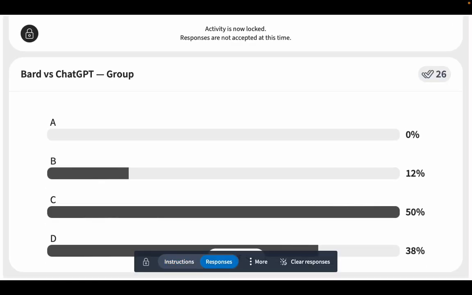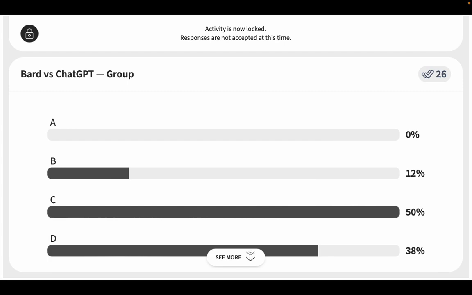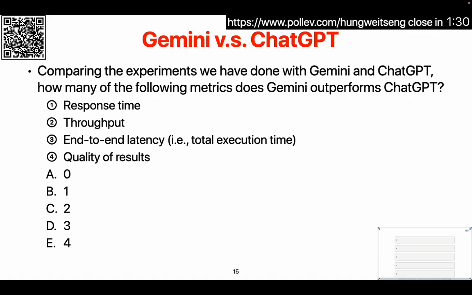Okay, so now, it's still pretty tight between C and D, right? At least a lot of you agree that 2 of them are correct. And let's check what the 2 of them are. First of all, how many of you think the response time of Gemini outperforms ChatGPT? What is response time? I think if you go by response time as just how fast you get an output, I actually think ChatGPT has a better response time because it immediately starts outputting, whereas Gemini waits to give any kind of response.